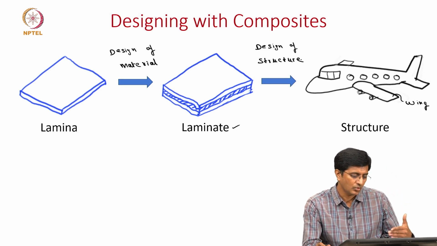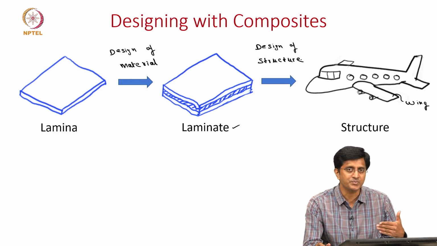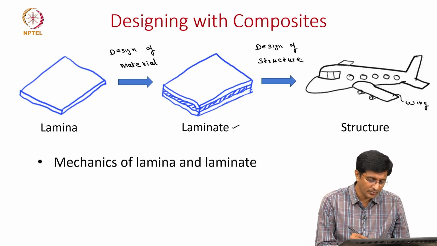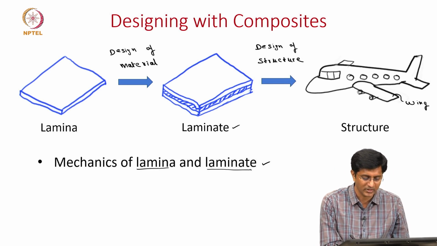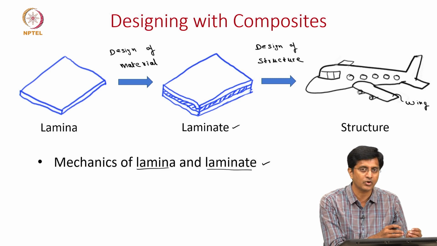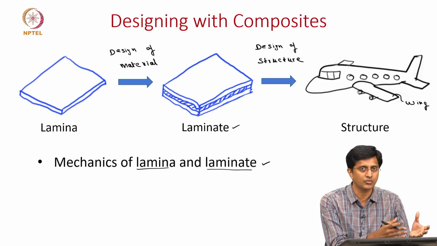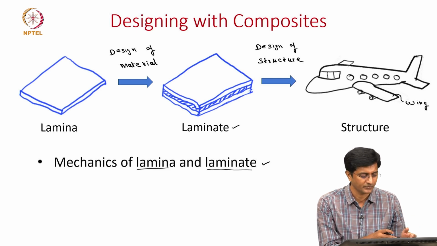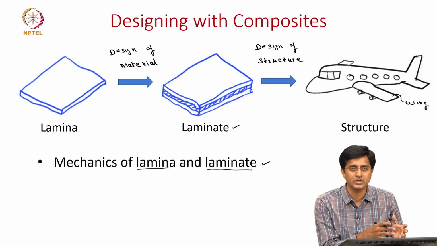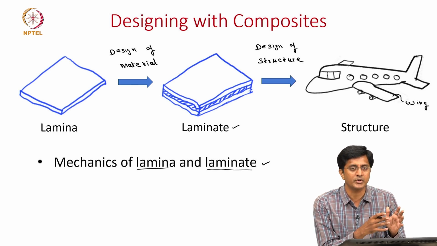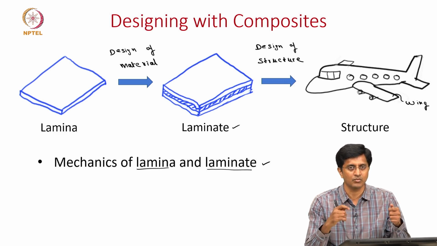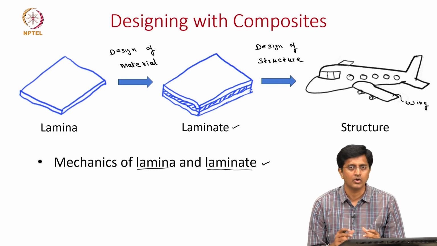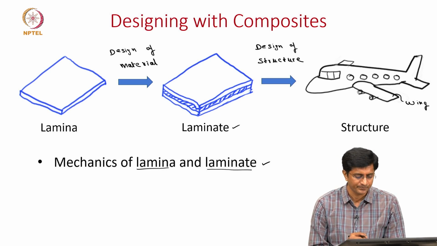Again, I will try to go into the details about the different aspects involved in designing composites. First, one should be aware of the mechanics both at the lamina level as well as the laminate level. Meaning, once I know the individual properties of fiber and matrix, can I predict the properties of the lamina? Or once I know that there are n number of laminas, each with a particular orientation, then coming to the laminate, what are its effective properties, what is the stiffness, or the failure resistance of the laminate.